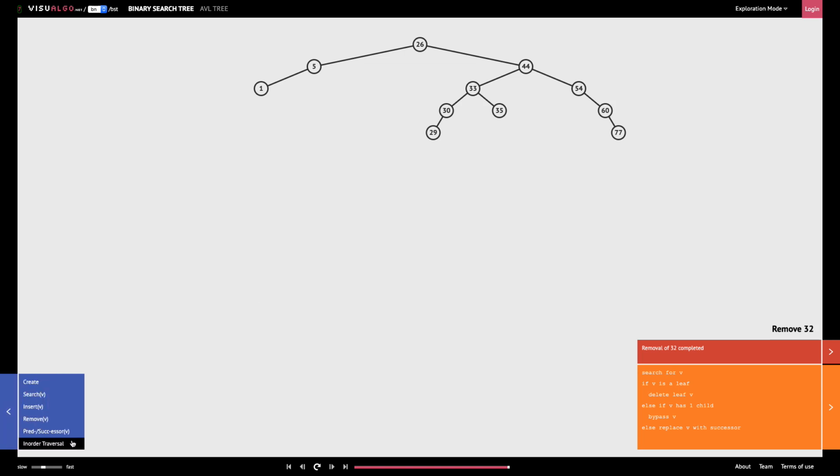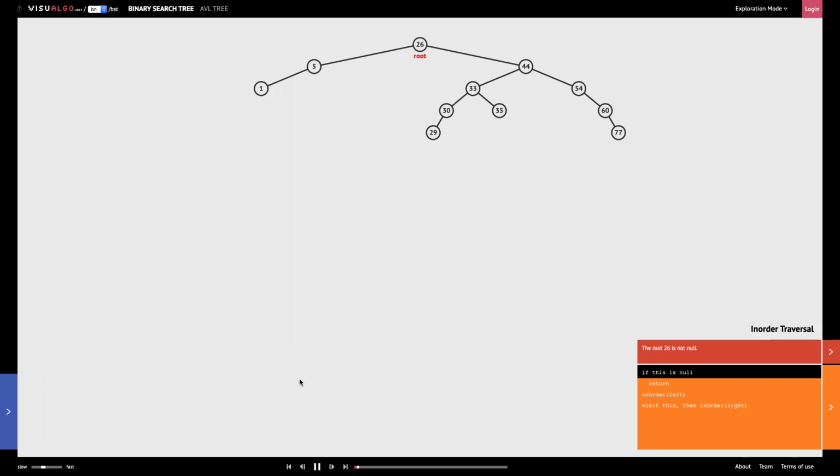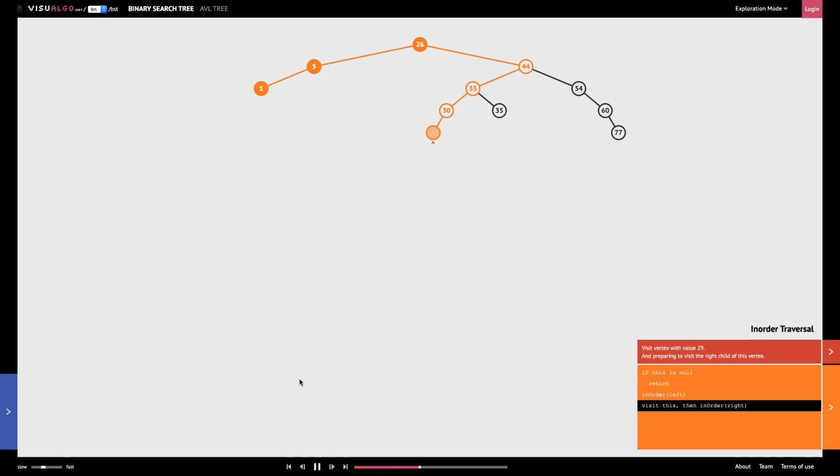You can also do an in-order traversal. So we look at the root, and you can even see it's doing in-order left. It's calling itself there. Traversing just means that we're going to go through each node in the tree. And it looks like it's going from left to right. It started at the root, went all the way to the left, and now it's going to the right. It'll keep going down to 30, down to 29. It'll go back up all the way to 33, make sure that we finish off 33's child nodes, go back up all the way to 44 and go back down that right side.